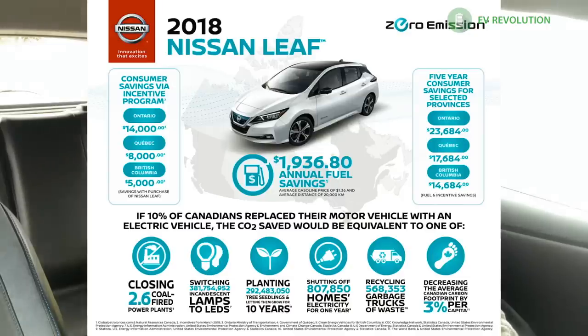To further help with pricing, especially in Canada, three provinces offer rebates and incentives. British Columbia offers up to $5,000, Quebec offers $8,000, and Ontario offers a whopping $14,000 rebate on the Leaf. Factoring that in, in Ontario you can get into a fully loaded 2018 SL Nissan Leaf — including tax, freight, PDI, and other fees, minus the rebate — for just around $35,000 Canadian. We're still not fully at cost parity with other vehicles in this size class, but we're much closer, and there's a lot of value at that price point.